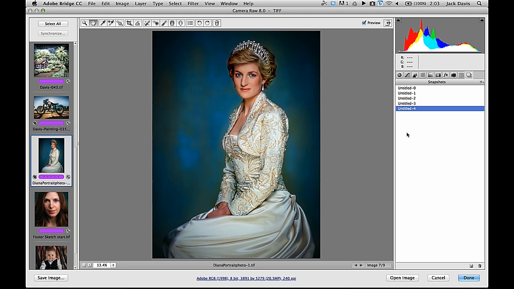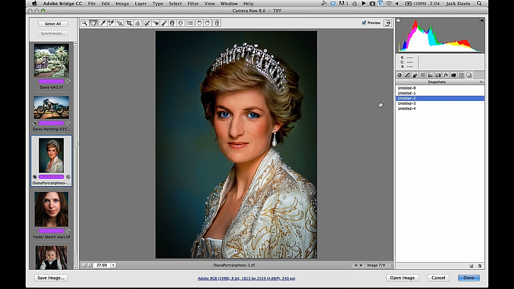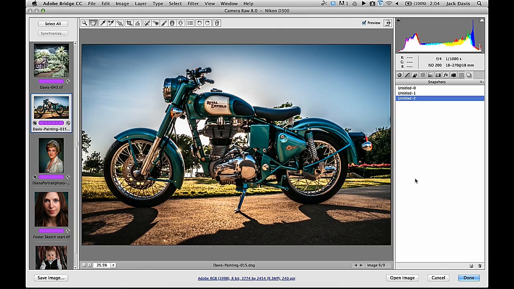Or shown to client. In this case, this is just to show you how far I'm pushing that enhancement to really make a source file for the painting. So we'll do this right here. So here's the before and after in terms of how far I pushed that, okay? We're gonna do the same thing in here. We'll do a painting of this motorcycle. Here's the original. Here is how far it can be pushed in Adobe Camera Raw.